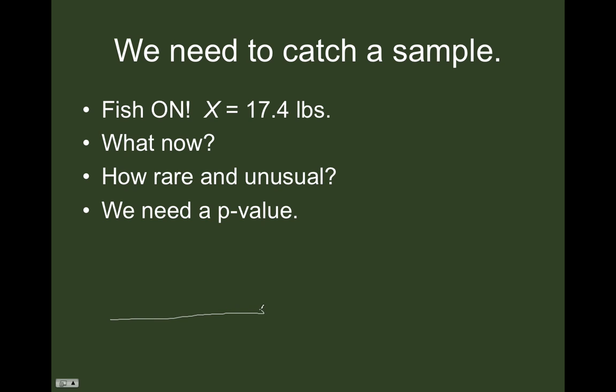Okay, let me redraw this. Every time I click a screen, I lose everything I've written. So let me redraw this real quick. We're saying this is centered at 30, and then 25's here, and 20's here, and 15 is here. Let me just give you a quick sketch. There's where the alternate is. Here's the null, what we're saying the null distribution is, mu equal 30.